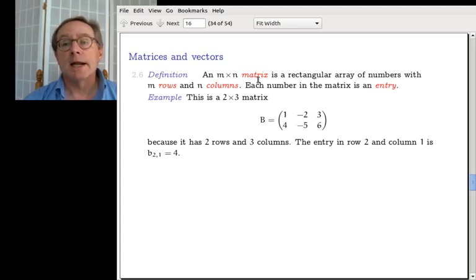So an M by N matrix is a rectangular array of numbers. It's just numbers, no particular physical meaning. M rows, N columns. You read that aloud as M by N, always the number of rows first because you got to put something first. You might as well always put the same thing first and be organized about it. The numbers in the matrix are called entries. So 3 is an entry, minus 5 is an entry, 6 is an entry. This is a 2 by 3 matrix. One row, 2 rows, 3 columns, 1, 2, 3. So 2 by 3, always the number of rows first.